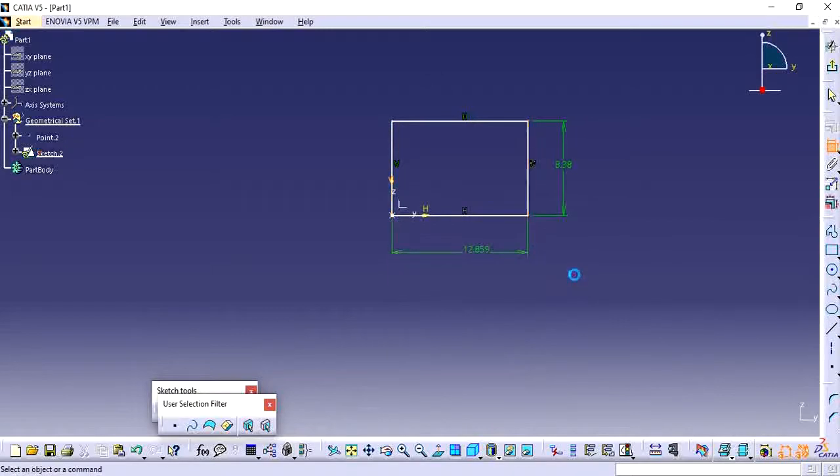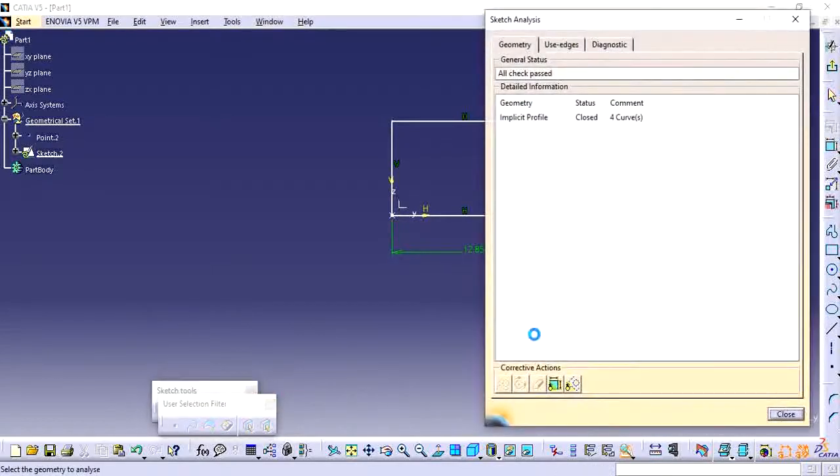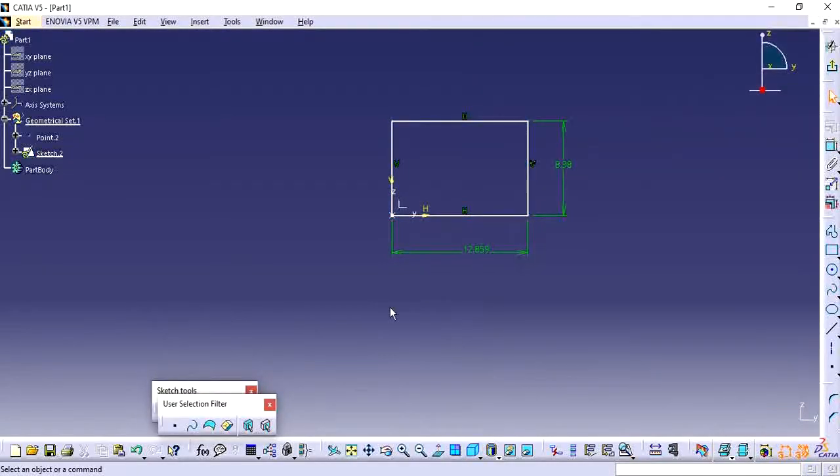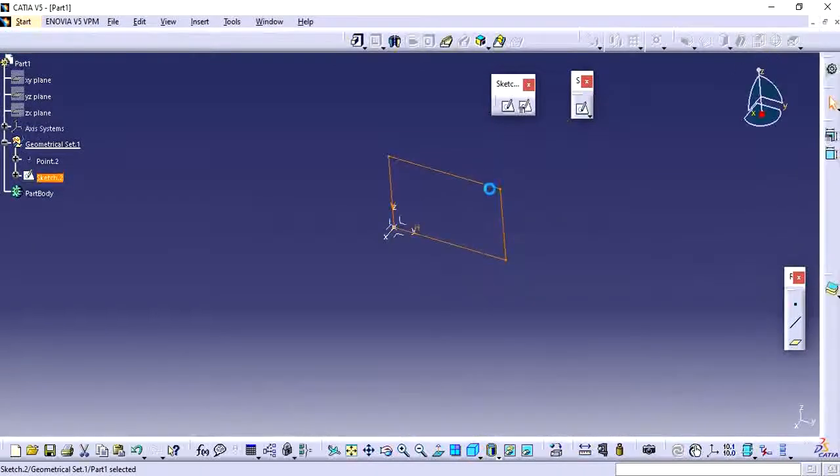See, we are not able to give the constraint. This sketch is not fully constrained, so it is showing ISO constraint. Mostly, in general, we are not going to use this sketch profile.